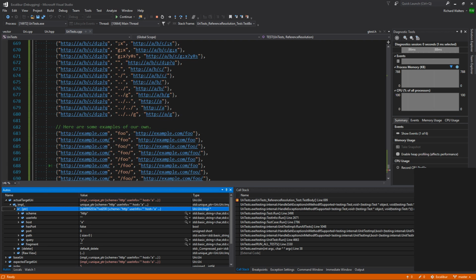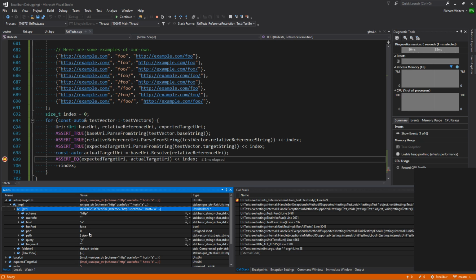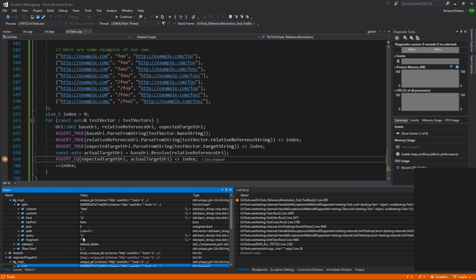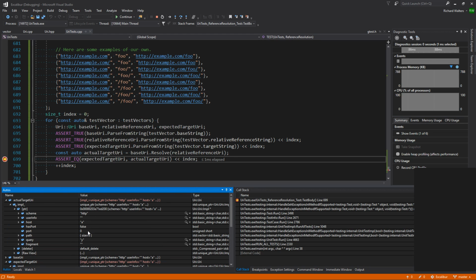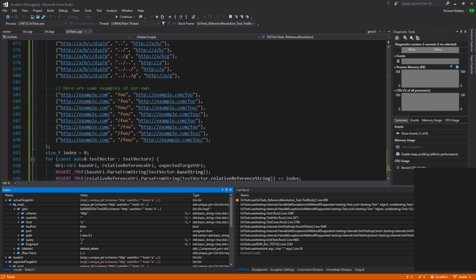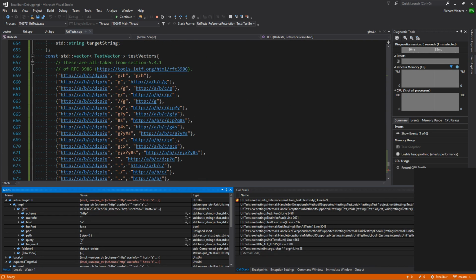Okay. The path got chopped off. Expected has 4. So what happened to the path? Path is empty. The query's correct, right? Yeah, the query is y, but the path got chopped off. That's weird.